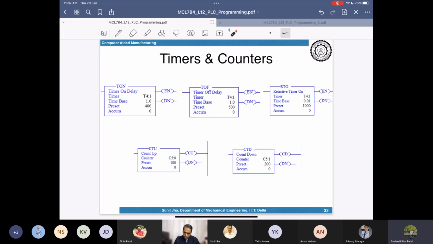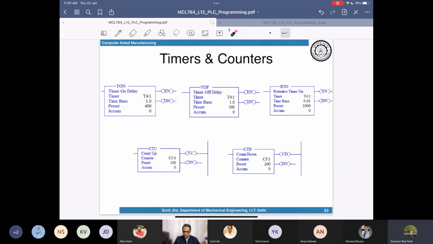First is the address here. Then we specify the time base. Then we write in a preset value, and there is an accumulated value that keeps changing as the timer continues. Timers are also utilized like a counter, because in this case we call them ticks. Timer ticks are almost like counting something, with something happening in the background. It's like your stopwatch ticking, which is how the terminology was picked up. Every time base, it increments by one. That is what ticks means. That is how, whenever we write the time value, we write it in the preset value.